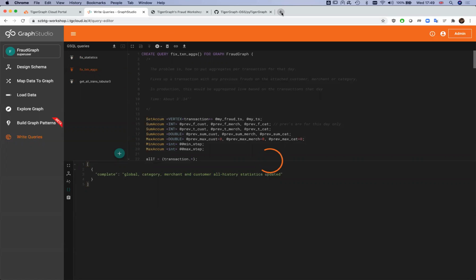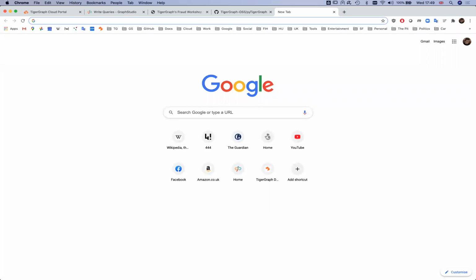And while it's running, it might be finishing soon, let's have a look at the notebook. I have shared the notebook with you, and you should have the link. Let me find the link actually. You can copy the link from the mail that has been sent to you, or I can just copy and paste from the chat window where I shared it previously.